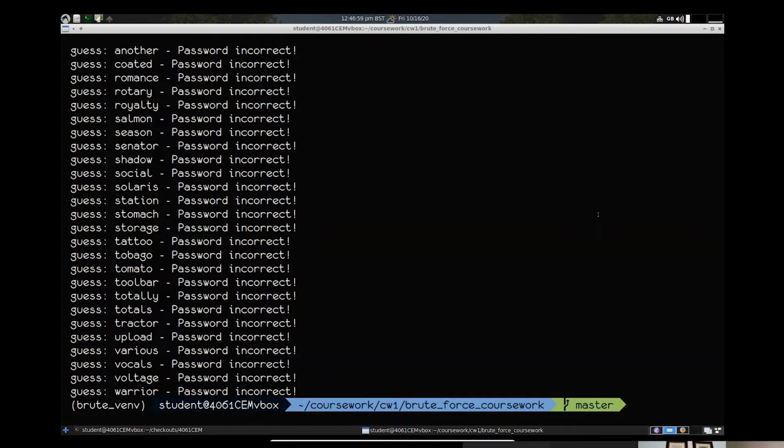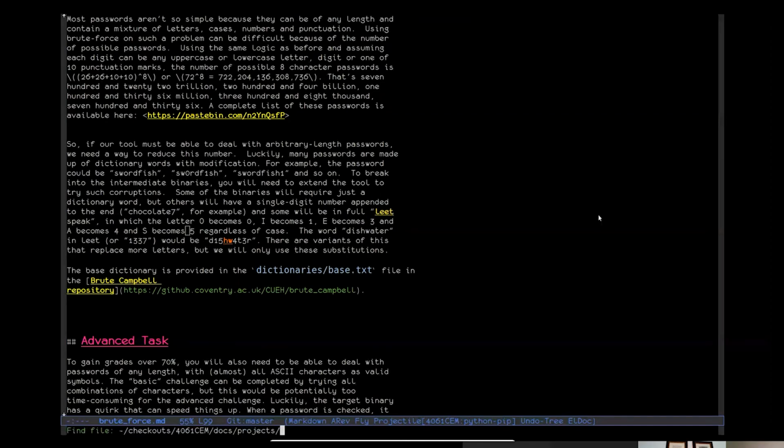So where do we change code? What code do we change? Well, you have choices. Some people, and a few people have done this, they've done it completely without my code, and good luck to them, that's fine, not a problem. Most people won't want to do that, okay? Remember that this is introductory programming, so although we're doing a brute force program, which sounds really complicated, your contribution to this is only going to be first year programming level, okay? So just be aware of that. If you feel like it seems like a scary prospect, remember it's not going to be that difficult.